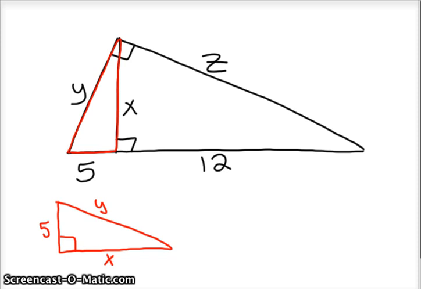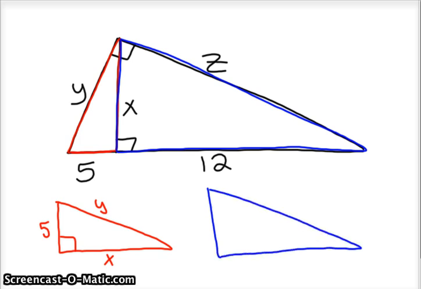Okay, so once you have that triangle, now let's pull the medium one down, and I'll do it in blue. I'll kind of outline it so you can see what triangle I'm dealing with. So there's my medium triangle. I'll slide it down. And it slides down just like in the orientation it is. It just translates down and to the right. So that's X, that's Z, and that's 12.